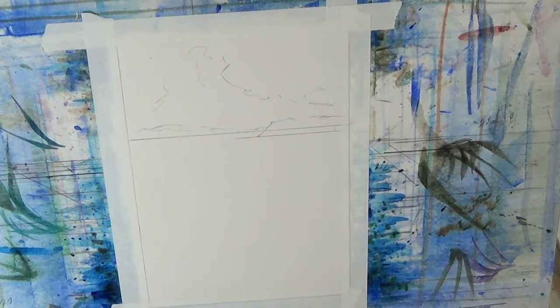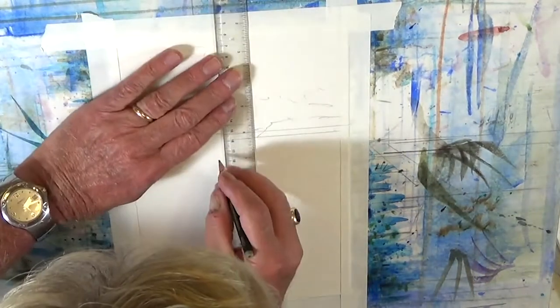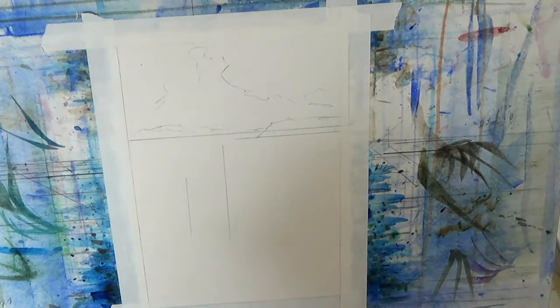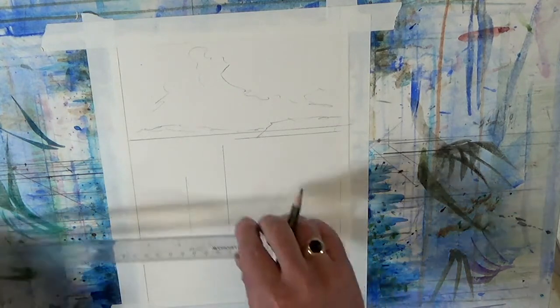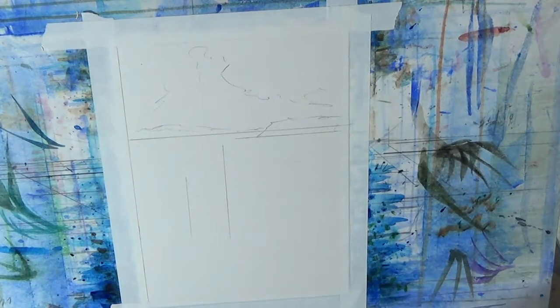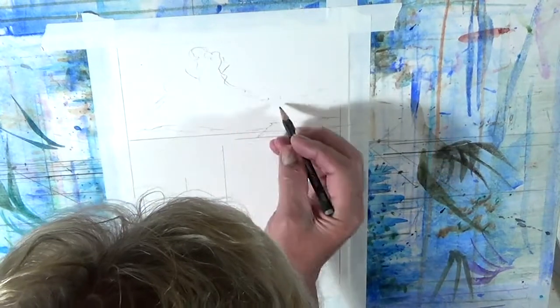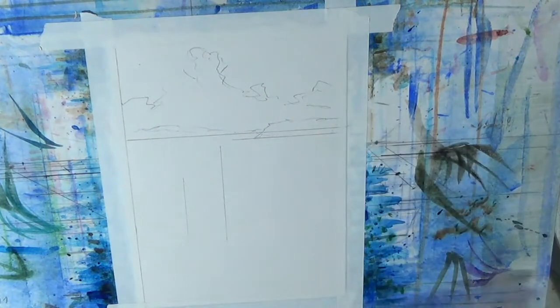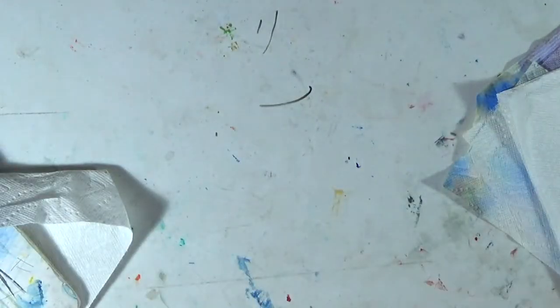This scene that I'm going to be reproducing is based on a scene in Bermuda, and the area is called Harrington Sound. If you've ever been to Bermuda or seen a map of Bermuda, Bermuda looks like a big fish hook, and the Harrington Sound would be kind of the loop. So I've got a couple simple lines that I put in here. I've got my cloud formation here. I've got a little bit of a landmass in the middle ground, a little bit of a landmass in the background.